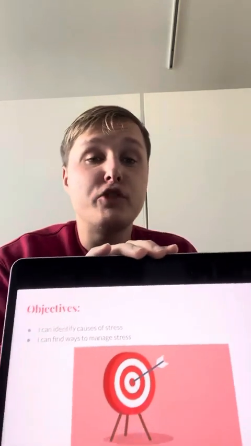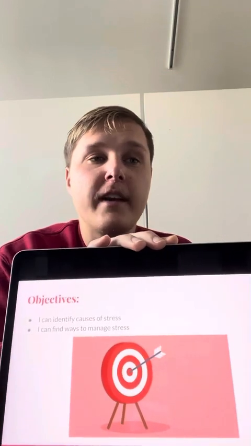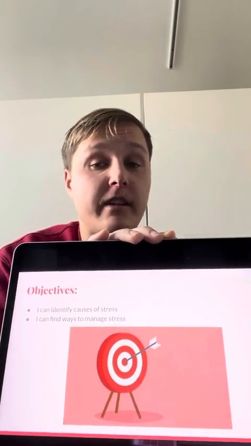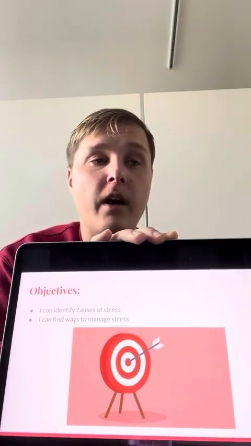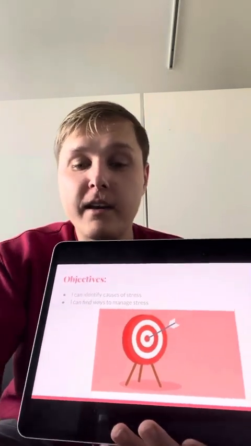So now I'm going to share the objectives for the lesson, and I wrote these in I can statements. The first one is I can identify causes of stress, and the second one is I can find ways to manage stress. You should be able to do this by the end of my lesson today.